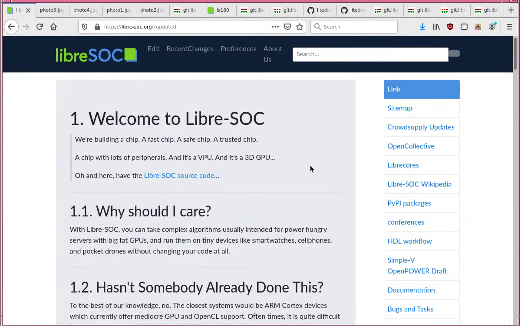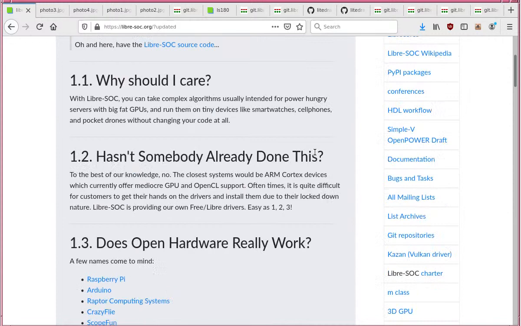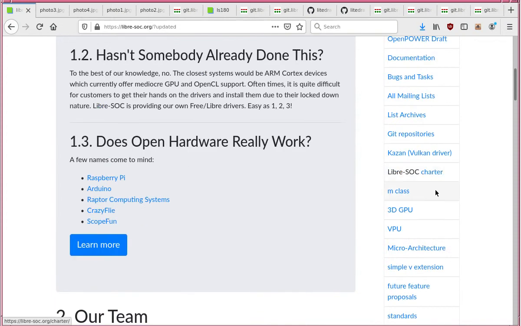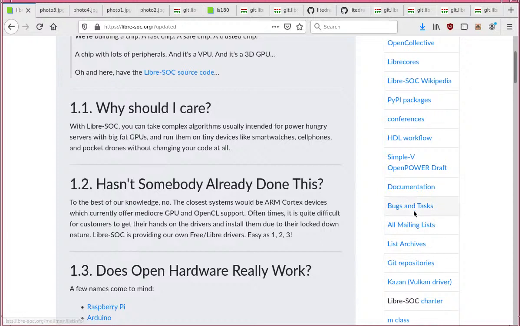We make all source code, all technical discussions about that source code, entirely public and real time. There are ethical guarantees behind Libre, whereas open is considered unethical because there is no requirement that people who use it actually contribute back the modifications and enhancements that they need to do, whereas Libre requires that you contribute back those modifications. So on the sidebar here, you can see that there is a number of resources, including our charter, links to the mailing list and archives, etc.